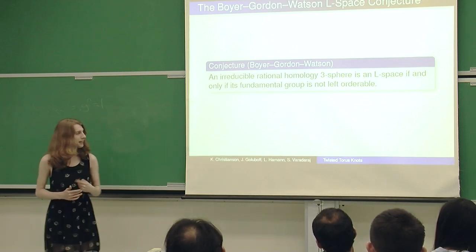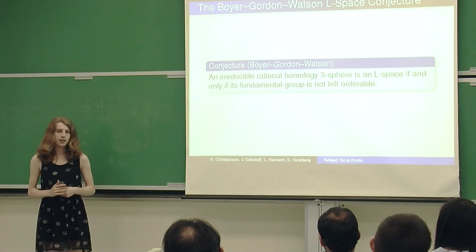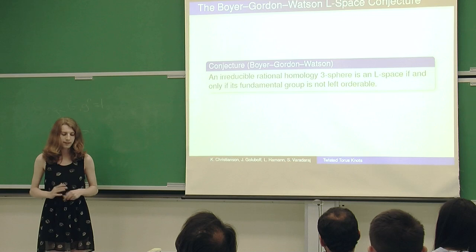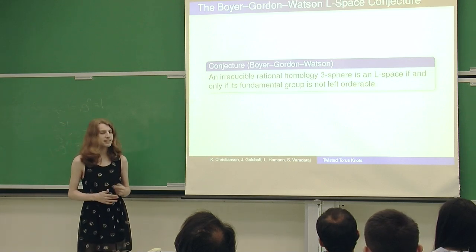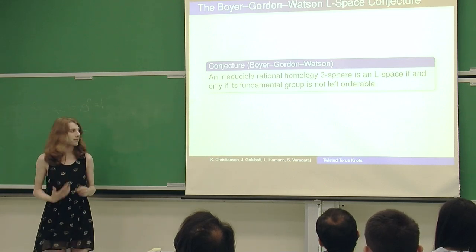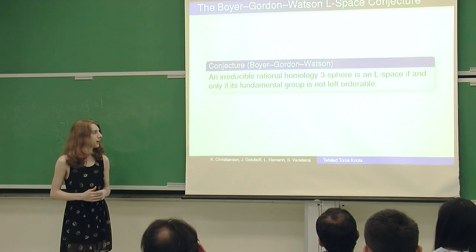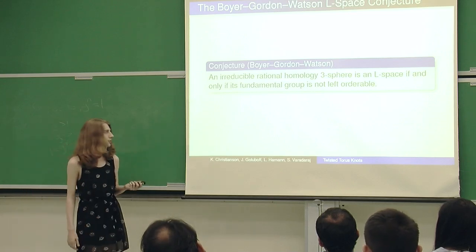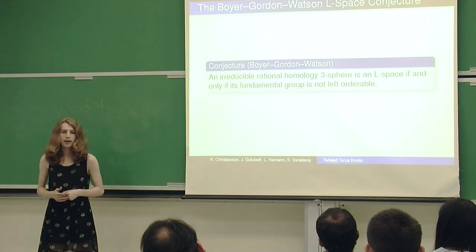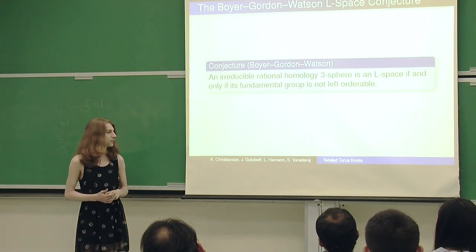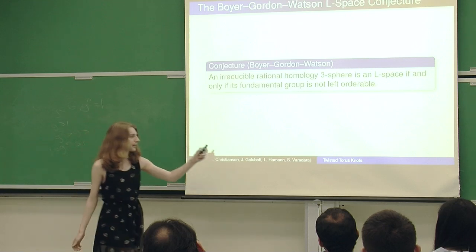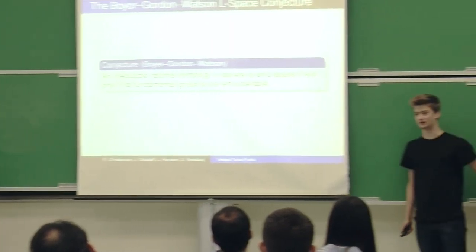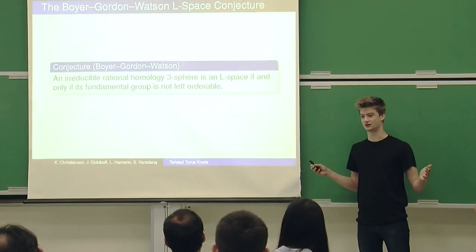And so these particular kinds of manifolds are conjectured to be L-spaces if and only if their fundamental group is not left-orderable. And this is really noteworthy because the Heegaard Floer homology and fundamental group appear to be very different structures. So the idea that a property of one might be equivalent to a property of the other is a really non-trivial idea. And so this summer we were interested in trying to verify this conjecture for certain 3-manifolds, which I'm going to talk about next. Great. So, as Kat said, the goal of our research is to help verify this conjecture.